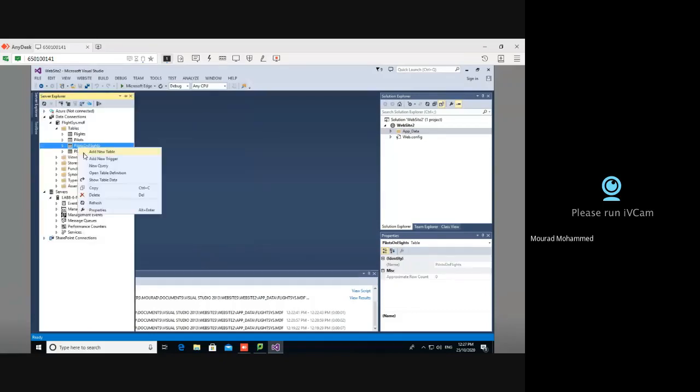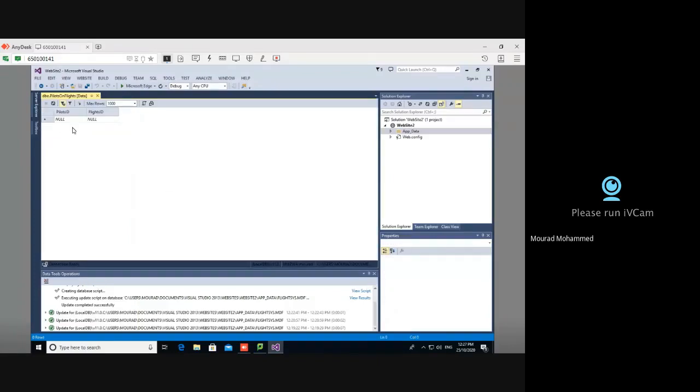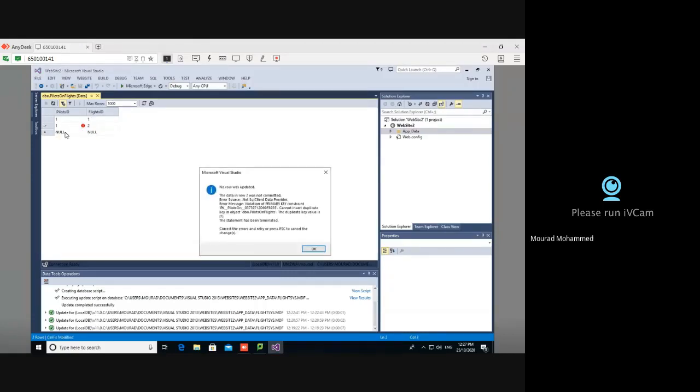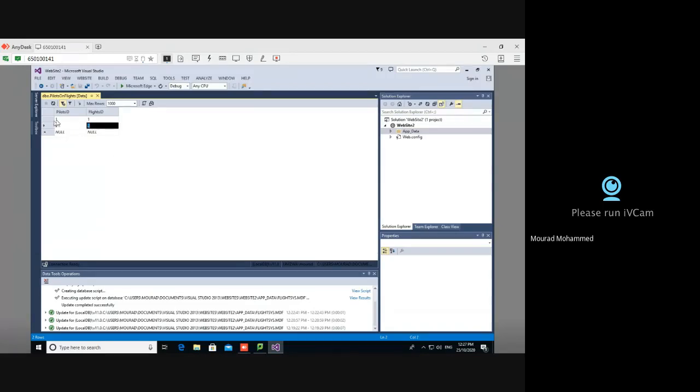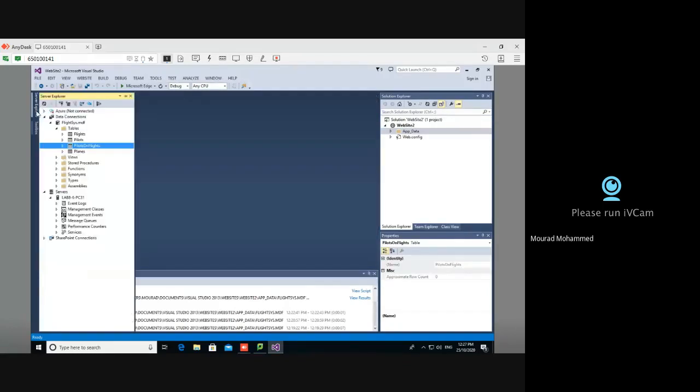Great. The association table, the fourth and last. Pilots ID 1, flight 1. Pilots ID 1, flight 2. The data 2 was not committed, because it's a primary key. Okay, that's it. It's enough. 2 to 2, 1 to 1. For now, I'm going to close. Now we populated all the four entities.